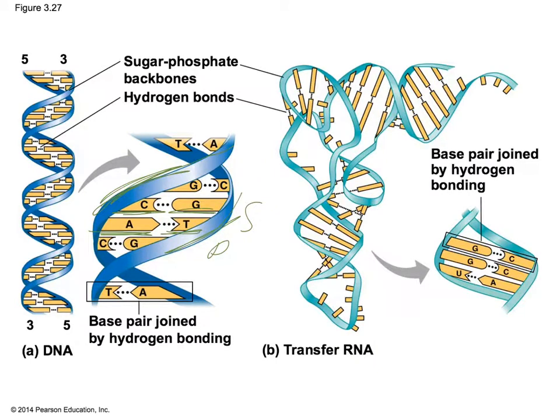Because of this configuration of only having room for three rings, this leads to that complementary pairing of A with T, always in DNA, G with C, always. You could say it the flipped way. T will always go with A, C will always go with G. We see the same thing here, where we've got G and C pairing up together. In RNA, though, now, we are going to have the U instead of the T pairing up with the A.